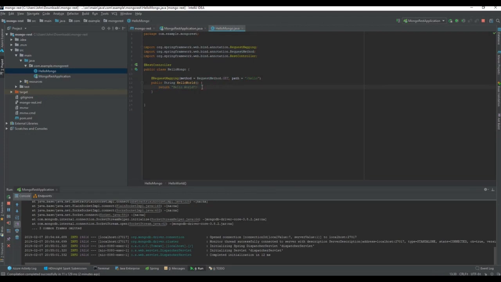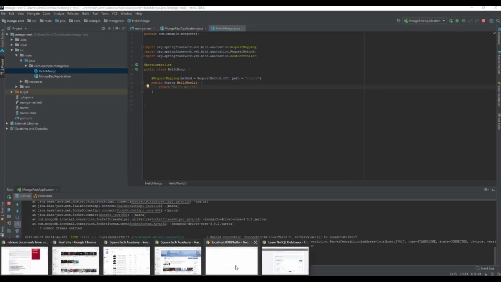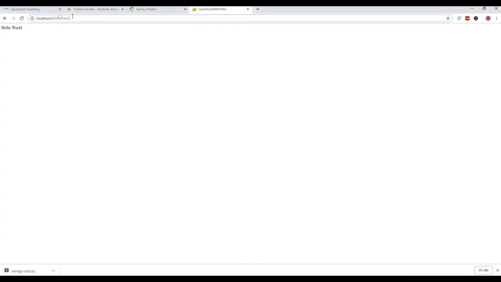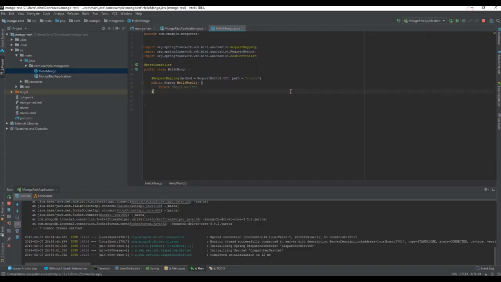So now that we have set up the first little get method, it's now time to make the class that will connect to our MongoDB database and return what we have stored in it. Now that we have been able to call this hello world from our browser by navigating to our localhost port 8080/hello and seeing that we have this hello world, it's time for us to make the actual connection to the database and tell it what to return to us.